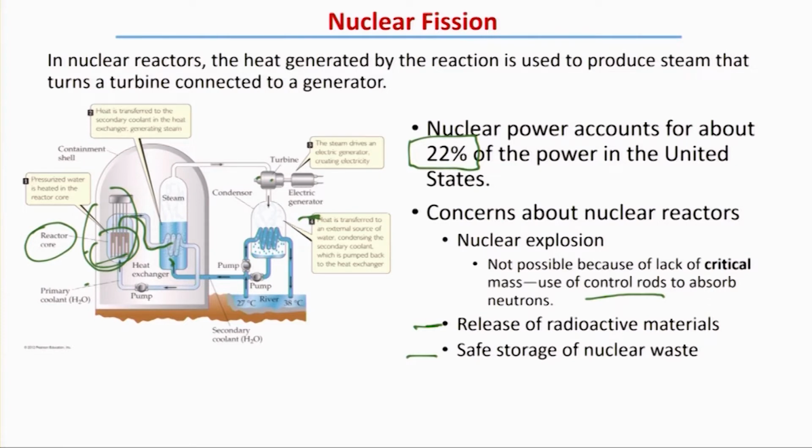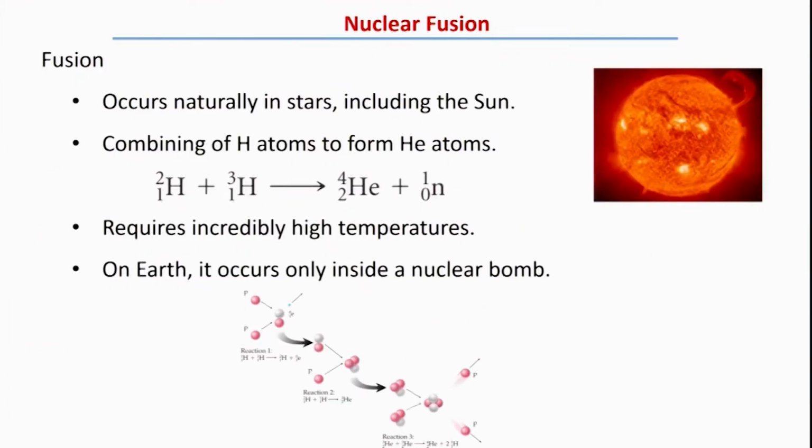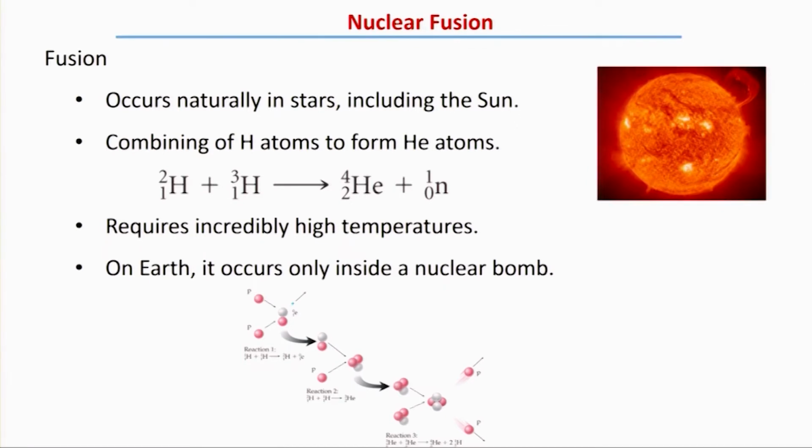Let's look at fusion now. Fusion is what occurs naturally in the stars, especially in our sun. This is at very high temperature, and it happens by combining small nuclei. So hydrogen atoms can combine to form a helium atom. Here's an image of this occurring. This is a great way to generate power because the products here are not radioactive. So you don't have any of the issues of having generated radioactive products that we have to take care of. You're not generating those. So here's just a helium and a neutron.